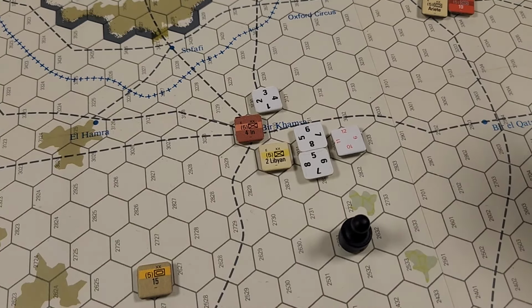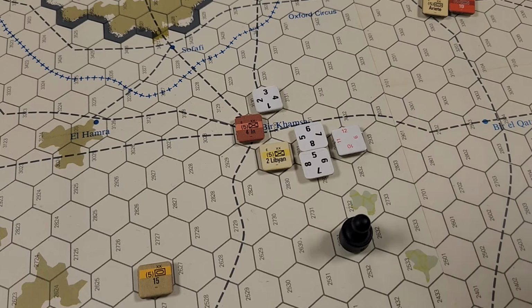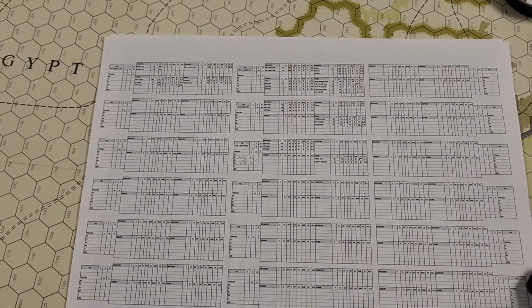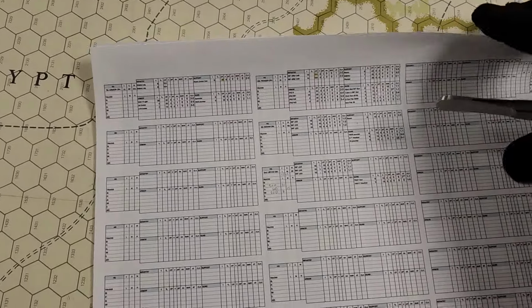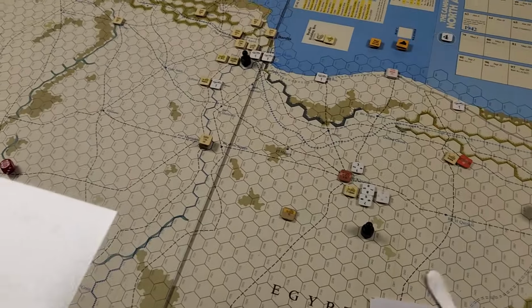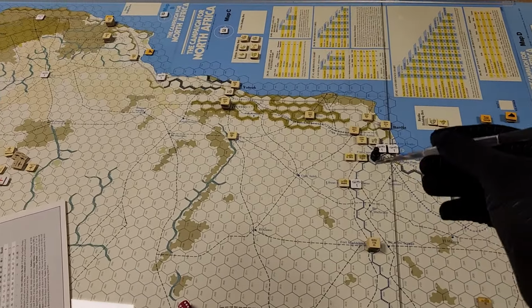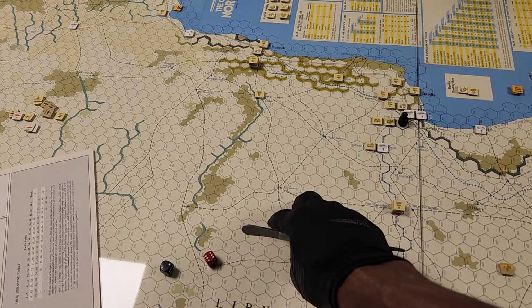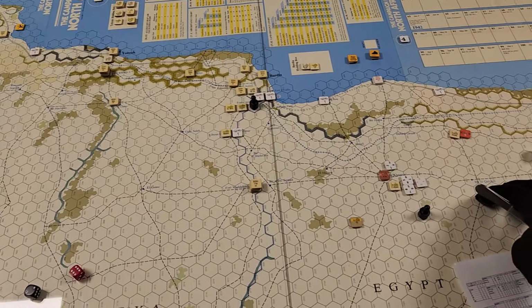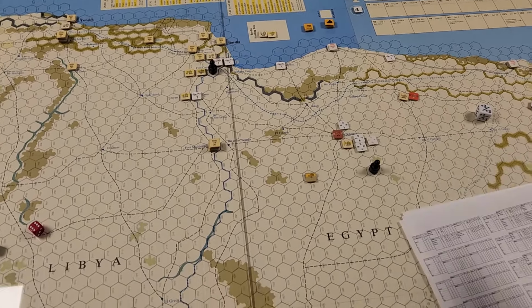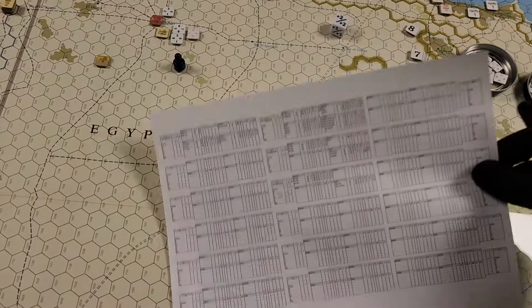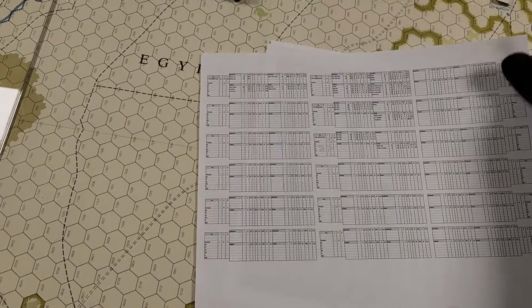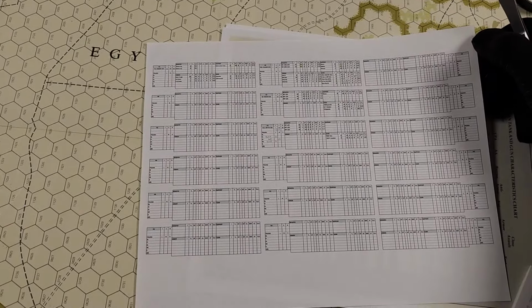So, yeah. All right, guys. Again, I'm trying to keep everything just on this one sheet for each, instead of having multiple sheets of like 25. Like this one, I would have to have 9 to 12 sheets just for the Axis players. And I believe I would have to have 7 for the Allies. Or I could just have one sheet for the Axis and one sheet for the Commonwealth and be done.